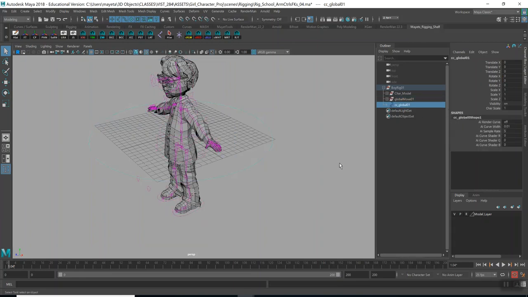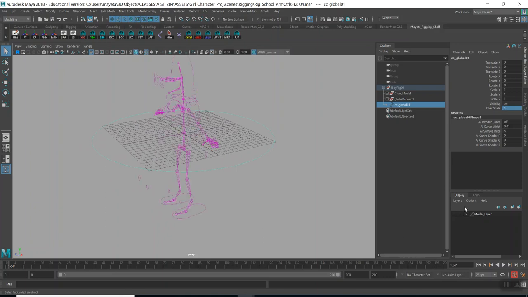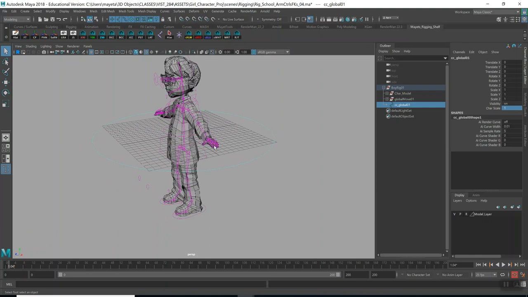So if I select my character scale, if I did 0.5, as we can see, my character rig itself is actually scaled down to 0.5. I haven't skinned my character yet, so that is why the character itself didn't get smaller. If I put it down to 0.1, it scales down to 0.1. And because we kept our control in the center of our character, as you can see, it stays in the center of our character. If we moved it to the character's feet, that would be way down here. So it just stays relative to the center of the character, which is great. We're going to put it back to 1 right now and make our character visible again. And we need to do some cleanup.